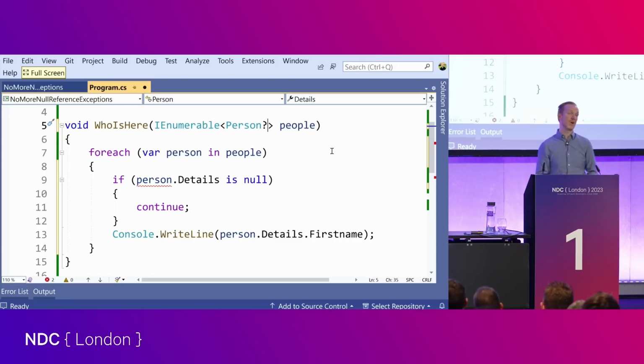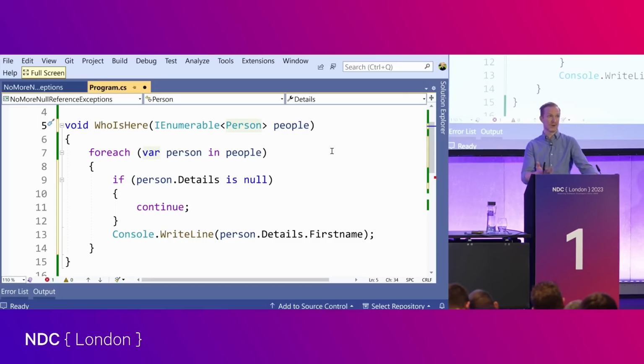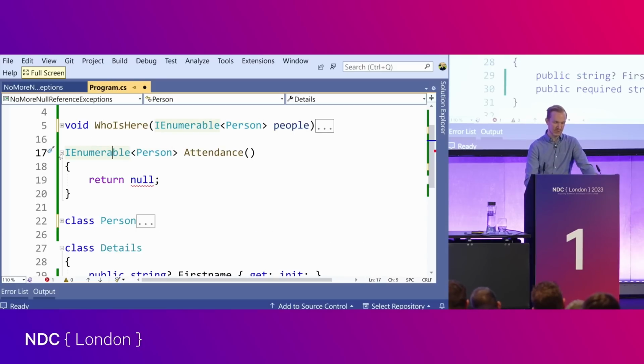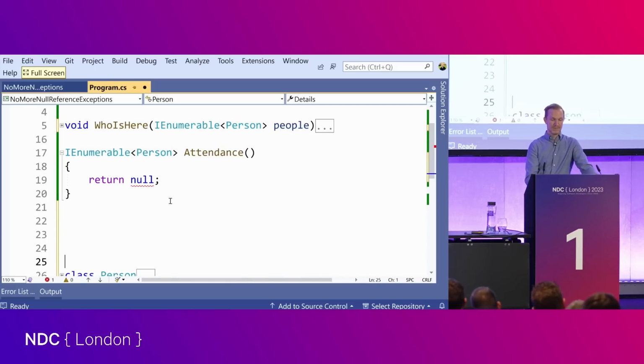So we can keep on adding this to places in the application, and we'll eventually find where null reference exceptions would be appearing. There's multiple different ways to handle this and solve this and work around this, as with anything. There's one more warning in the class here, and that's this method here is telling me that I'm doing something that I shouldn't. Here I'm saying that, well, this method is telling me that it returns an instance. I could say that I allow this to return null, but then again, I would have a problem somewhere else. Instead, I want to fix this.